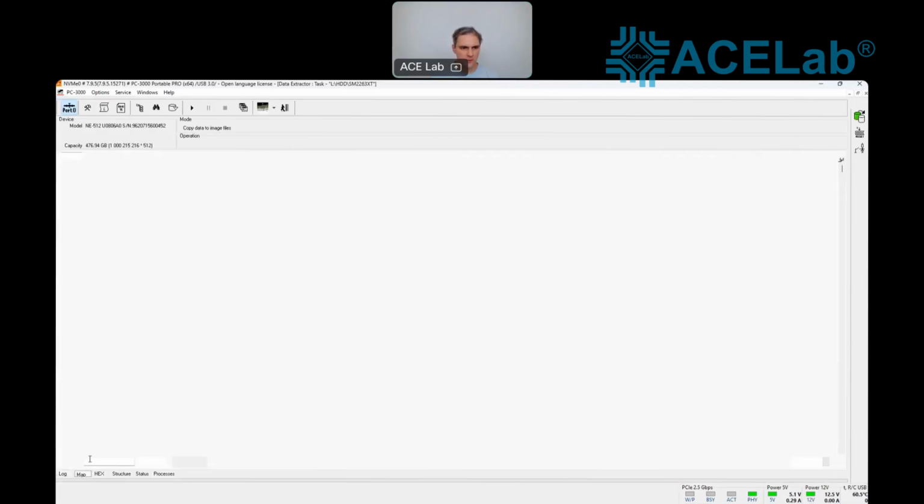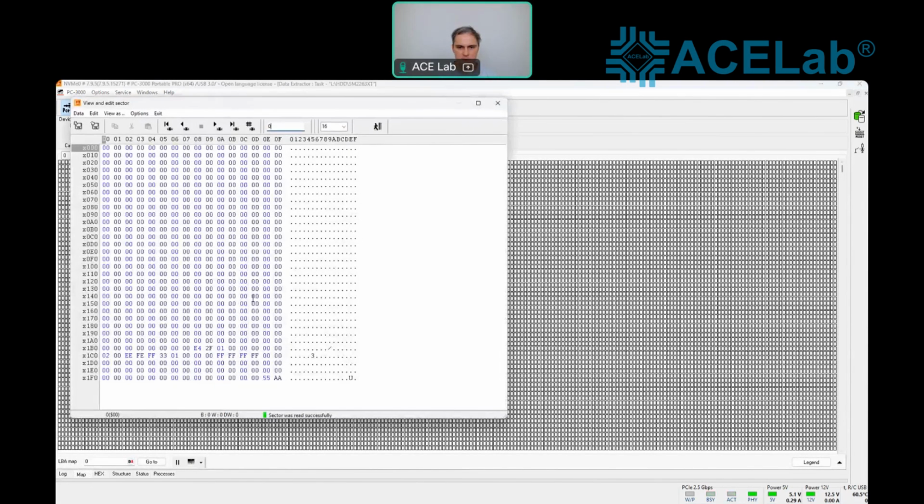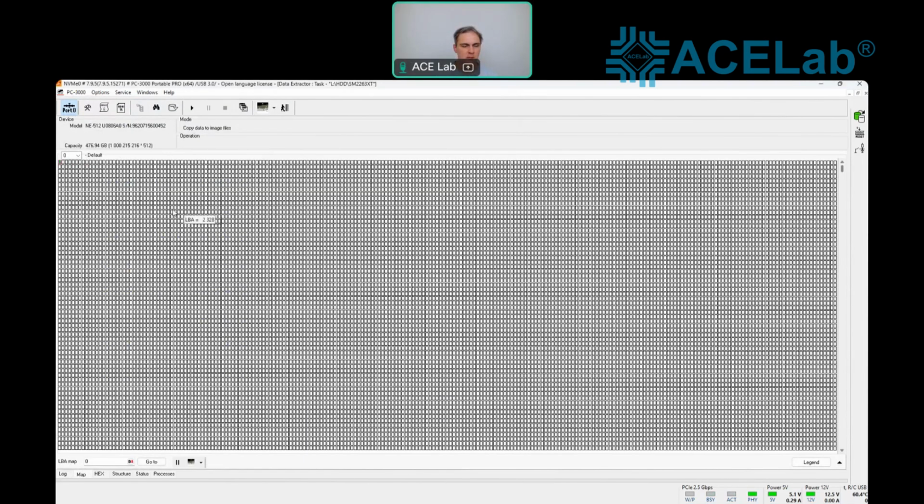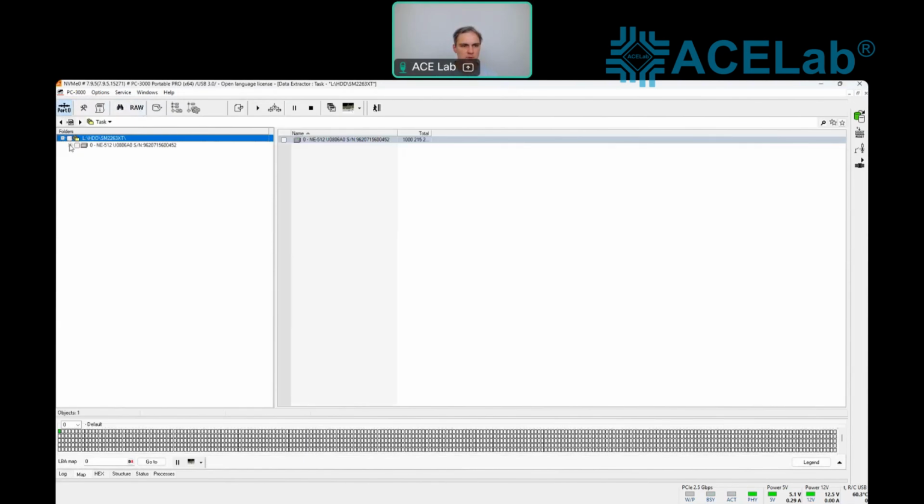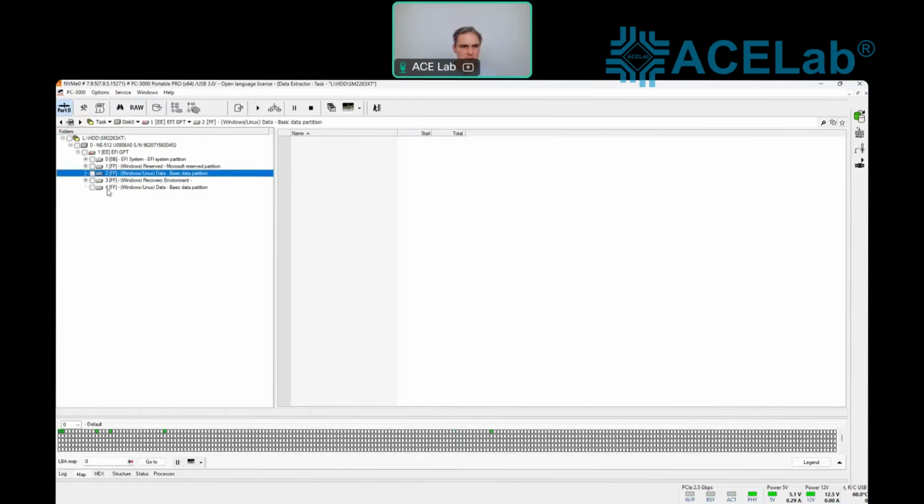Okay, so we can go to map and read 0 LBA, and we can see that, yeah, it's reading. And we even can try to open the folder structure here, partition structure. But as you can see, user data partition is not available.